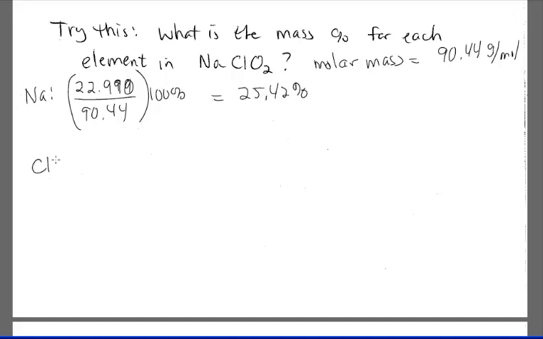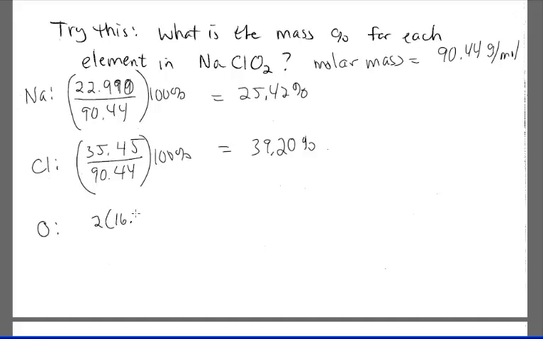Now we can do chlorine. The molar mass for chlorine, there's only one of them, so we just use the regular atomic mass. Divide by the total and multiply by 100%, and that one is 39.20% for chlorine. And then oxygen, there's two oxygens, so we have to multiply that one by two. The molar mass of oxygen is 16, divide it by the total, and we get 35.38. And just to check, you could add these up. They should of course total 100% because there's nothing in the compound other than sodium, chlorine, and oxygen.